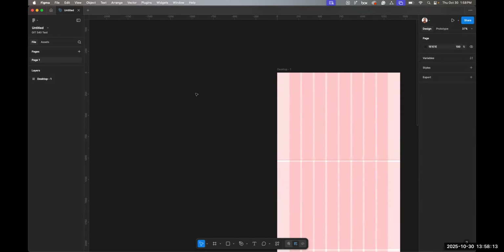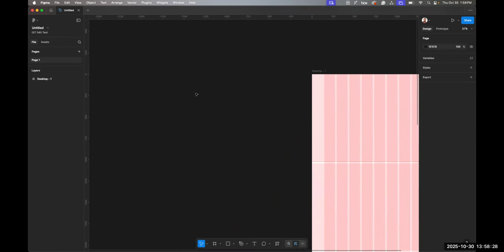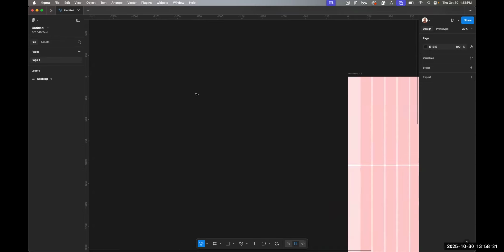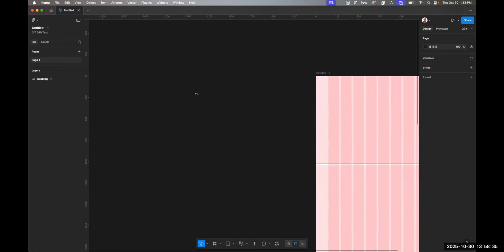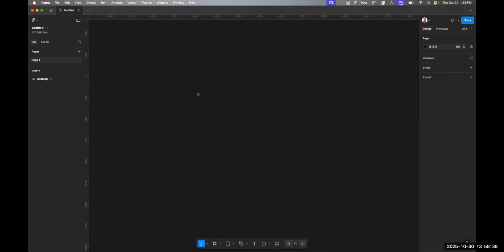So one of the first things that we might want to start with would be designing our navigation, right? That's something that every website, app, any digital product that you ultimately go on to make is probably going to need some degree of navigation, okay? Now I mentioned designing from the inside out and not the outside in, right? So we've got that set up, that's all good, let's move on. So we want to remember working within the rule of 8. So where do we want to start with our navigation?